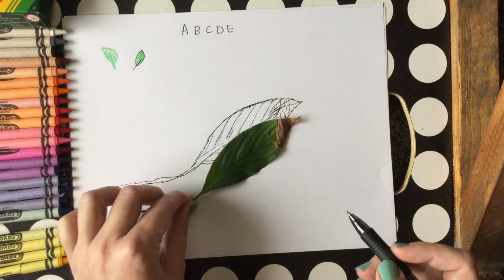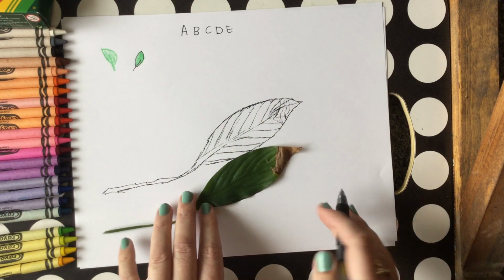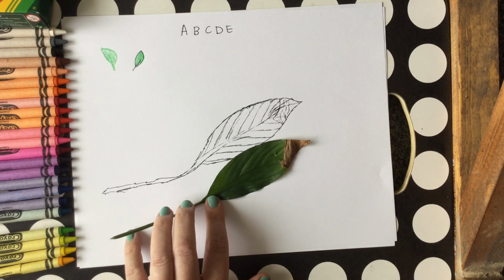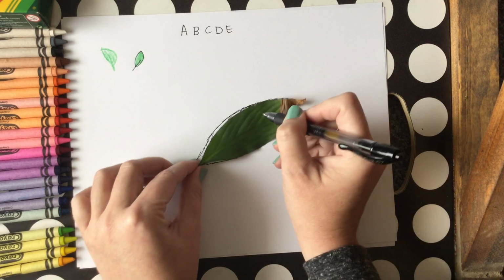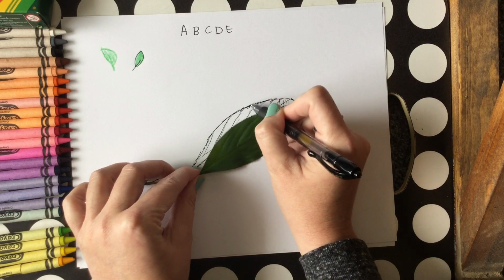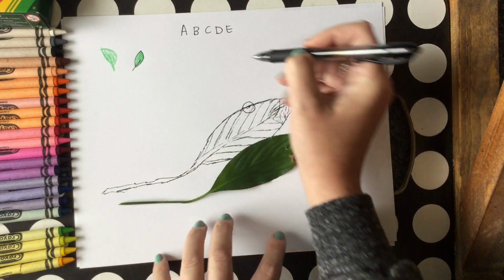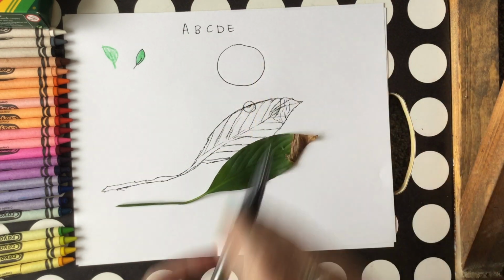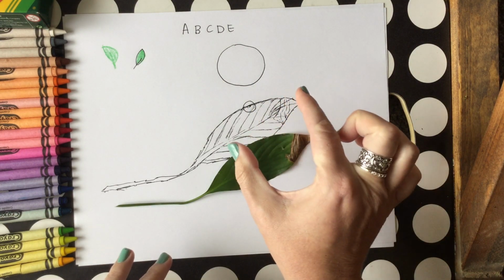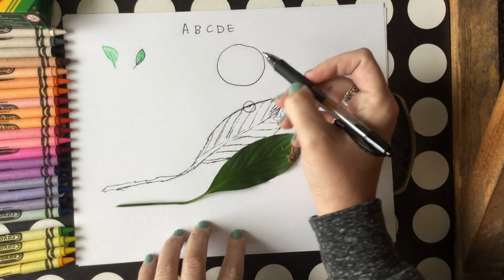All right, so then I'm going to do some more details. A good way to do a detail is called a zoom in. So you select an area that looks interesting to you. Like I'm going to select this area right here. So I'm going to draw a circle around it. Then I'm going to make it nice and big, kind of like I'm magnifying it. You know when you're looking at your iPad and you zoom? So I'm gonna zoom in on that area right there.